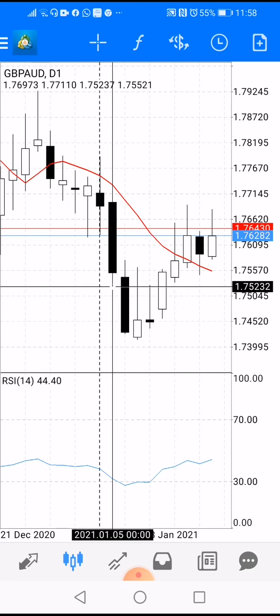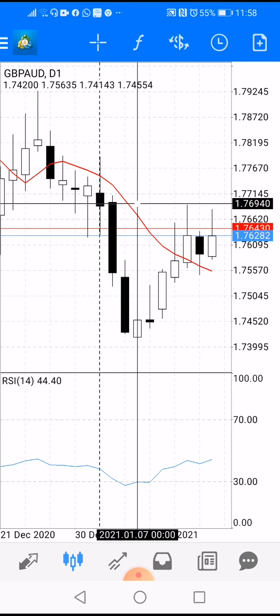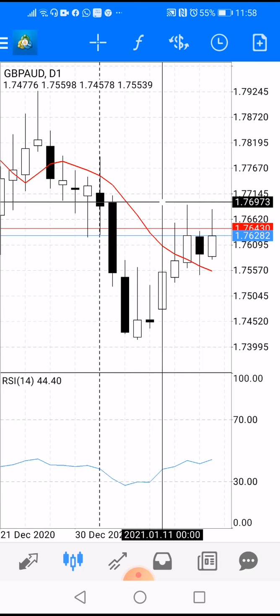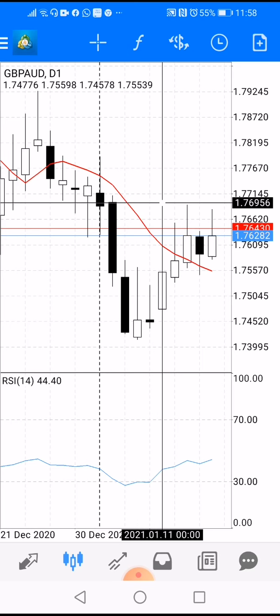So with this, you should be able to get the prices. You see now it's showing me the 5th of January, and this is the price at the low, and this is the price at the top. You move this line at the bottom for each of the days. You see underneath 6th, 7th, 8th, 11. So that means this is the weekend. 8, 9, 10 is the weekend, and 11 is Monday.